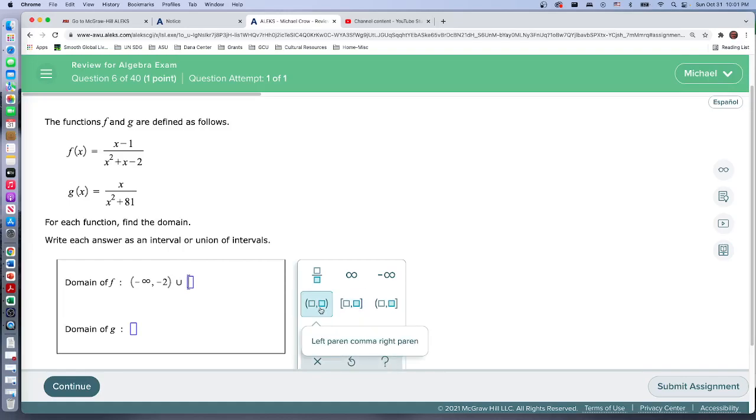There it is. And we come back and get our parenthesis here. We're going to go from negative 2 to positive 1, and then we're going to put that. And then we're going to do that and we're going to go from 1 to positive infinity. So a lot to put in, but just all the tools are right here.